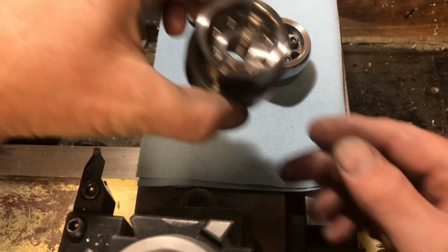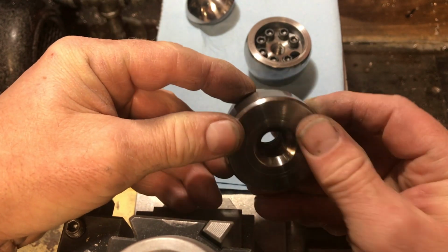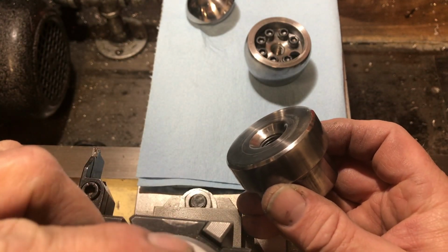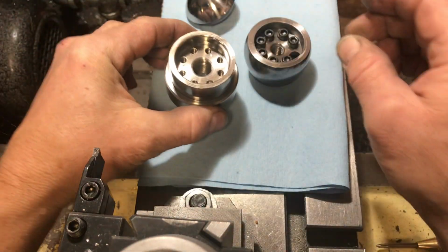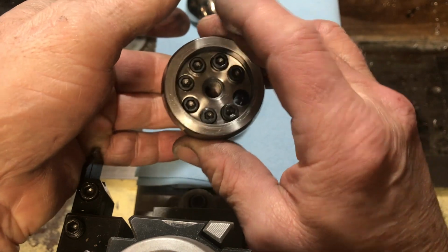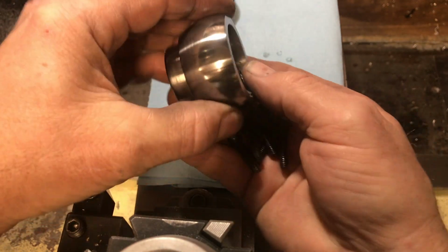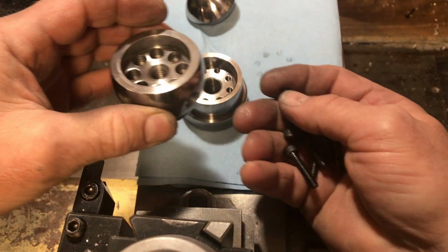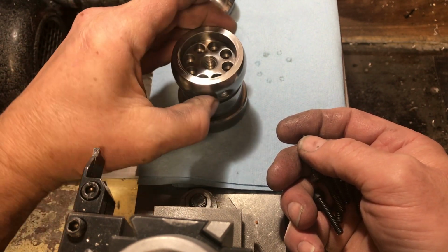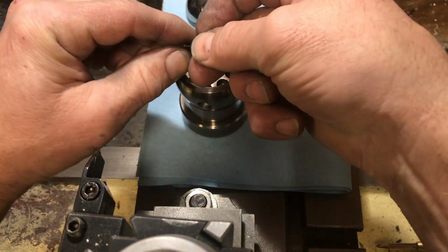So I just want to do a little recap. This is the bottom piece that screws onto the nut right here. All these screws come out. And you can line up wherever you want your handle in the holes. And you put your screws back in here.